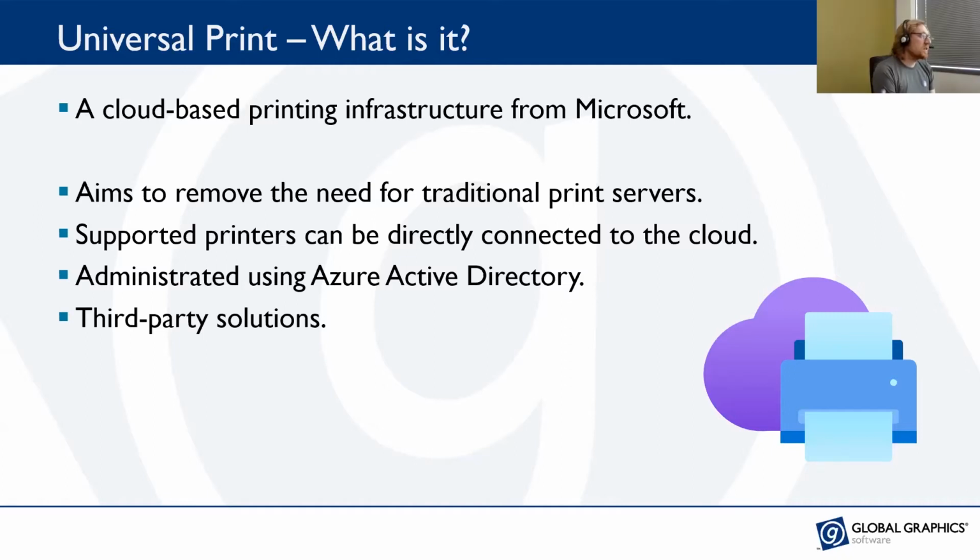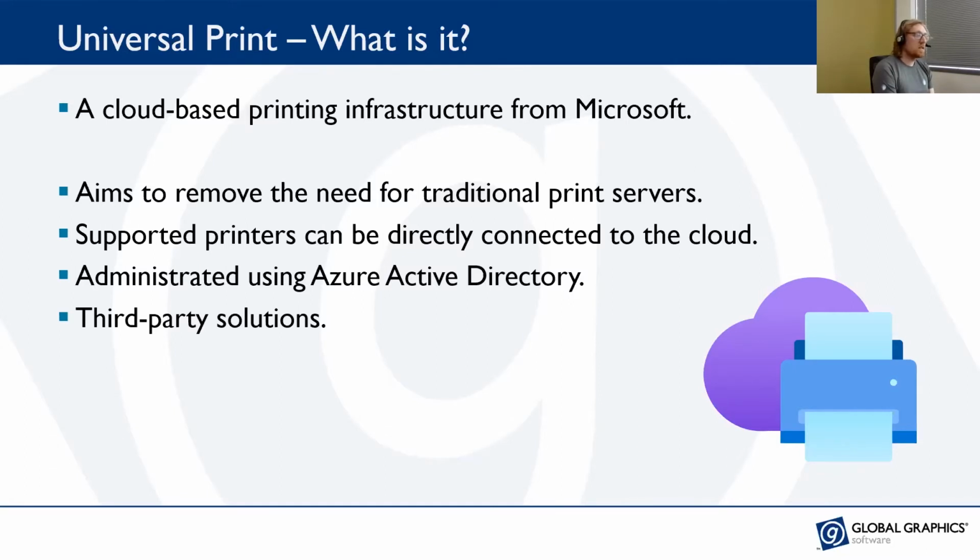Yeah. So one way of modernizing your print infrastructure is to move away from the traditional on-premise print servers. And that's what Universal Print aims to do. It's a replacement for your traditional on-premise print server, which you would have to maintain, doing operating system upgrades every so often and taking it offline when you modify stuff. Universal Print aims to be agnostic from all of that, and it allows you to connect Universal Print capable printers directly via a network to Universal Print in your cloud area.